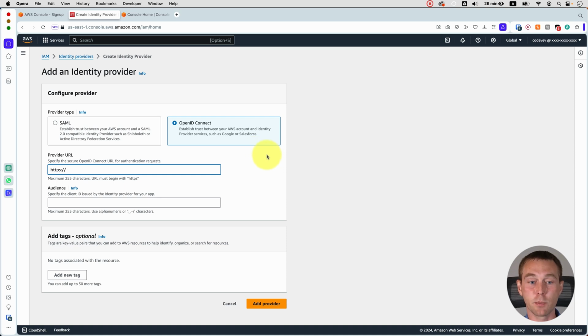Or you can establish trust between your AWS account and identity provider services such as Google or Salesforce or GitHub or whatever. Basically, you would just go and read the documentation for the service, and you may have to set up something in their account, and then you come back here, fill in these two blanks, click Add Provider, and this is basically it. And then whenever you want this identity provider to have access to one of your AWS resources, you just add this provider's ARN to the trusted relationship on the role that you would want it to be able to assume, and that's it. No storing of access keys or usernames or passwords is required anymore.